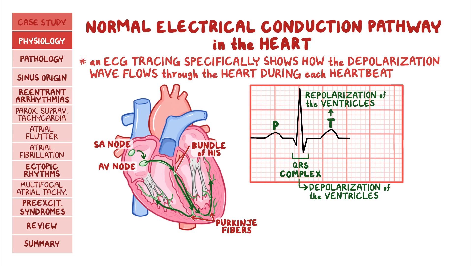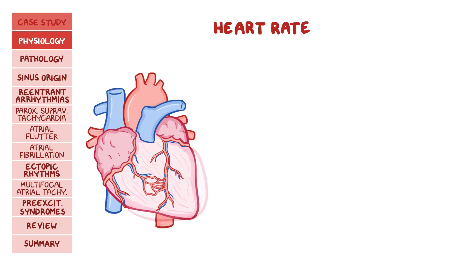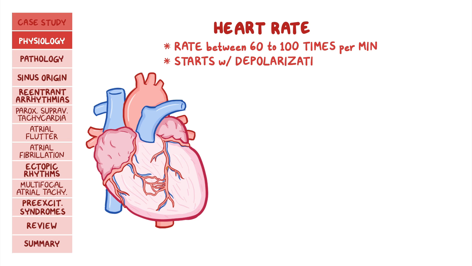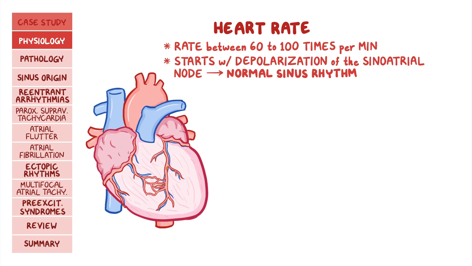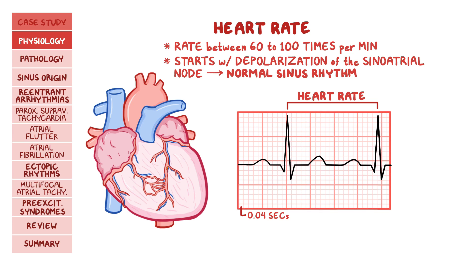To help identify an irregular rhythm, you can look at the morphology of the waveform and make sure that there is a P wave before every QRS complex and a QRS complex after every P wave. The resting heart beats at a rate between 60 to 100 times per minute, and each of those beats starts off with depolarization of the sinoatrial node, so we call it a normal sinus rhythm. For your exams, you should be able to figure out the heart rate on an ECG. To do that, you can count the number of boxes between R waves. Each small box represents 0.04 seconds, and each big box is 5 small boxes, so each big box is 0.2 seconds.